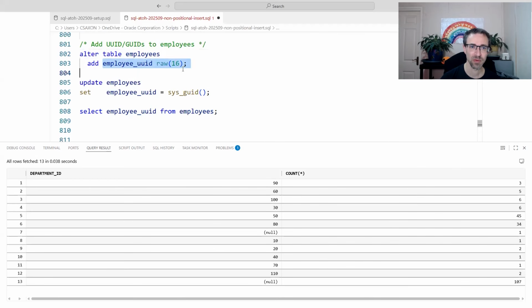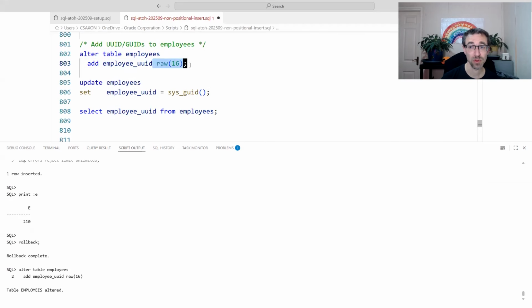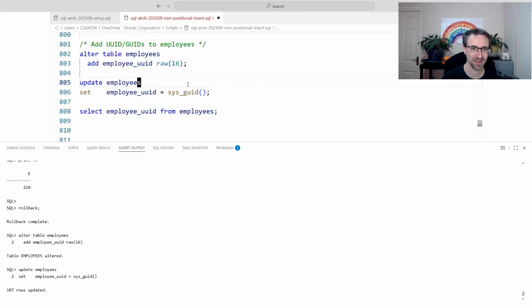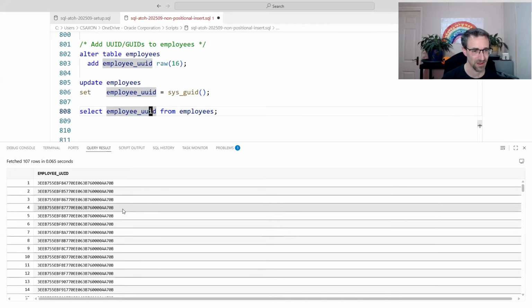We've been able to do that with employee, and we can do GUIDs as raws, so binary values. And SYS_GUID, again, is a function that's been around for as long as I can remember, a very long time, which can generate these unique identifiers. And we select them. We see they're not that random, really. They all look kind of the same here. You stare at this, you're like, what's changed here? I can't tell what's changed. If I scroll up and down a tiny bit, we might be able to see it's this character in the middle somewhere that's changed each one. So particularly when we run it within a session, these values are almost all identical.